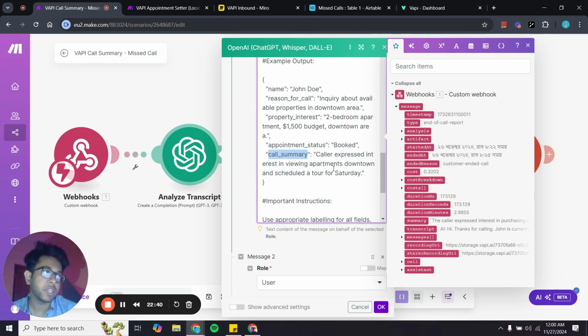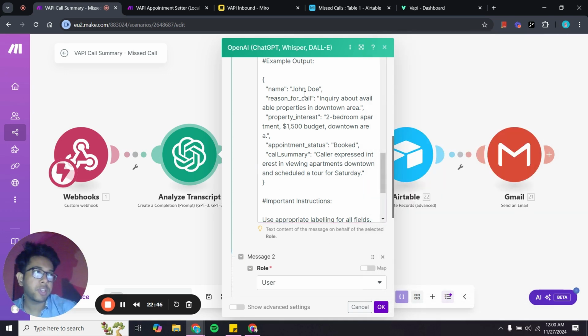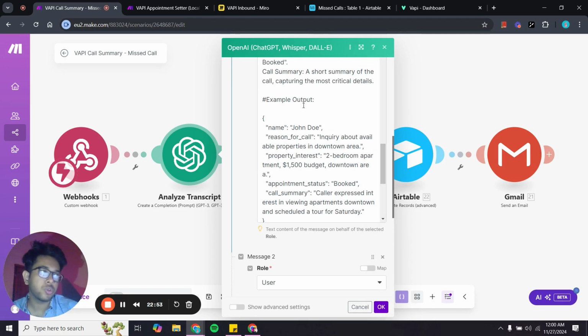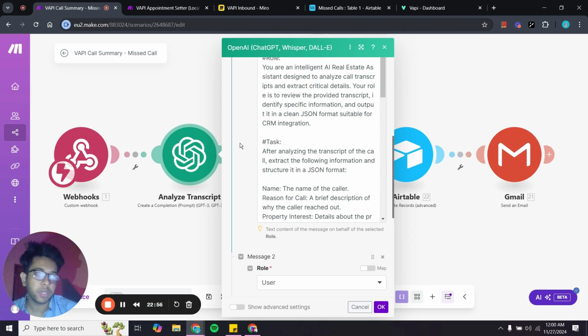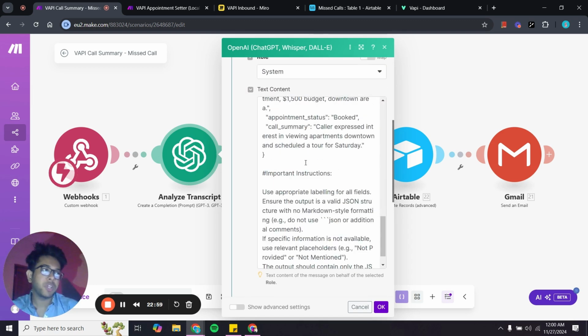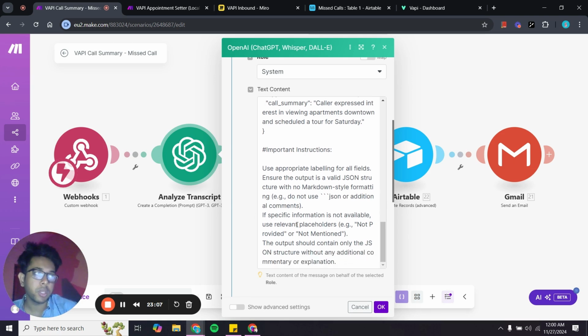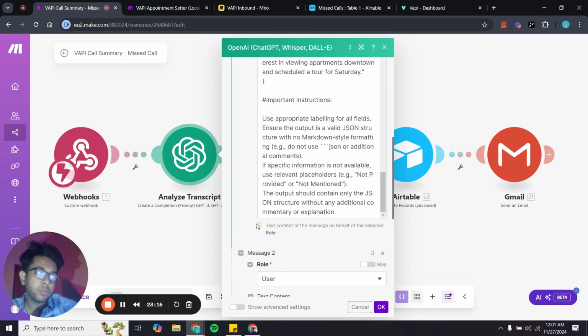Maybe give it an example of what the value actually looks like, what the information actually looks like, as I've provided an example. This is related to prompt engineering. If your prompts are really big, like this one, this is not the biggest of course, but if it exceeds a certain length, and you think that this is a pretty big prompt, then it's best if you provide examples. That way, the GPT understands how to provide the output. I think it's called one shot prompting. If you do one shot prompting and give it examples, then it'll have a much clearer understanding of how it should give you the output. It really increases the accuracy of the output.